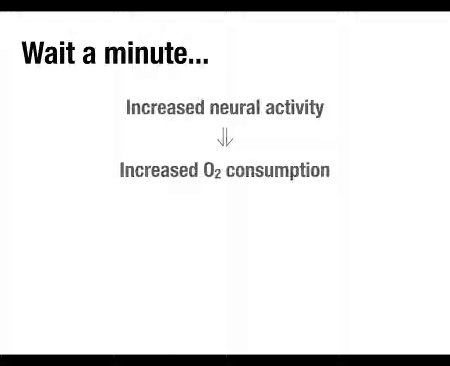All right, so all that is cool, but there's one little catch here. If you read the chapter, this isn't going to be surprising at all, but think back to the rat images. When they were breathing room air, there were actually black lines, right? So the signal was lower because of deoxyhemoglobin. So if we think about this, increased neural activity means the neurons are doing more, so they should be doing more metabolism, right? They're more active, their cells are demanding more energy. Metabolism depends on oxygen consumption. If we're consuming more oxygen, that should mean we're increasing the amount of deoxyhemoglobin, right? So we're taking more oxygen out of the hemoglobin molecules to feed the cells.